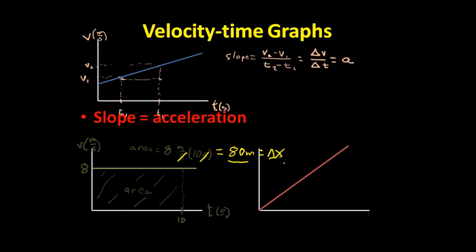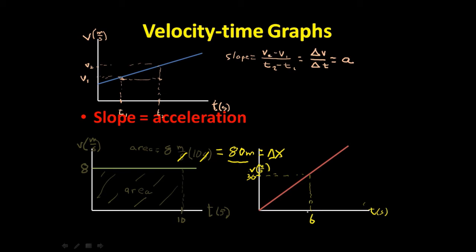Let's try the same thing with this graph. We'll have the velocity again in meters per second over here, and the time over here in seconds. And let's suppose that right here, the object is traveling at 30 meters per second. Okay, starting at 0, so this object's speeding up. It's going faster and faster and faster. And right about at this time, the object's going 30 meters per second. Let's suppose that that happened after, let's say, 6 seconds.